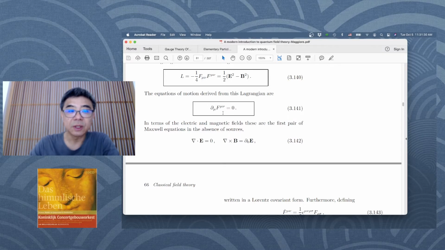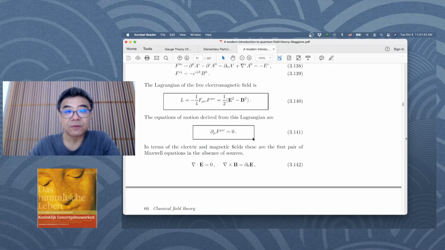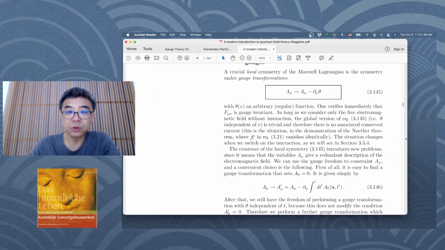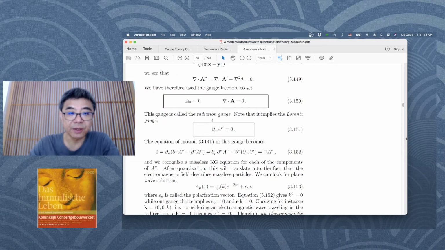Now, to continue, I don't have time to follow through all the derivation to analyze this equation of motion, but I can show you in a very short way this partial mu F mu nu. Remember this is a gauge theory, so you are free to choose a gauge. In this textbook, it shows you can choose a transformation so that this gauge condition, we call Lorentz gauge, is satisfied: partial mu A mu is equal to 0. We are allowed to choose a gauge so that this condition is satisfied.